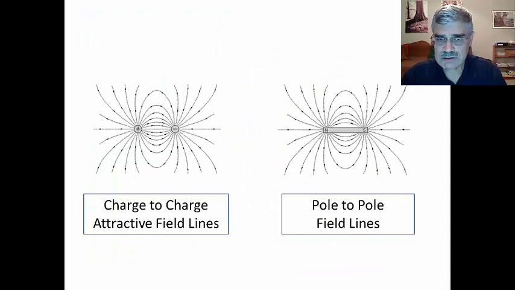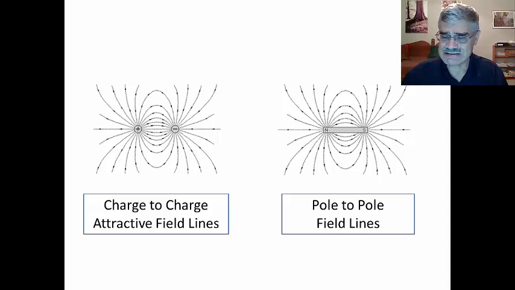Now this drawing illustrates some basic similarities, however. With charges, we said that if we have a positive and negative charge and bring them close together, there will be attractive field lines, as illustrated here. We can't see these field lines, but they're there, and they are what causes attraction between the positive and negative charge. With a bar magnet, there are also field lines that radiate between the north and the south pole, as shown here. Very, very similar field lines.